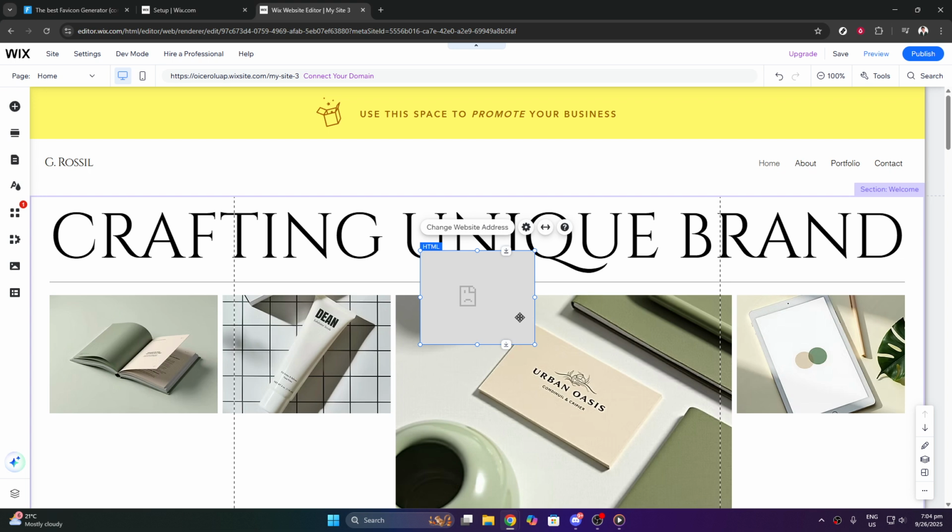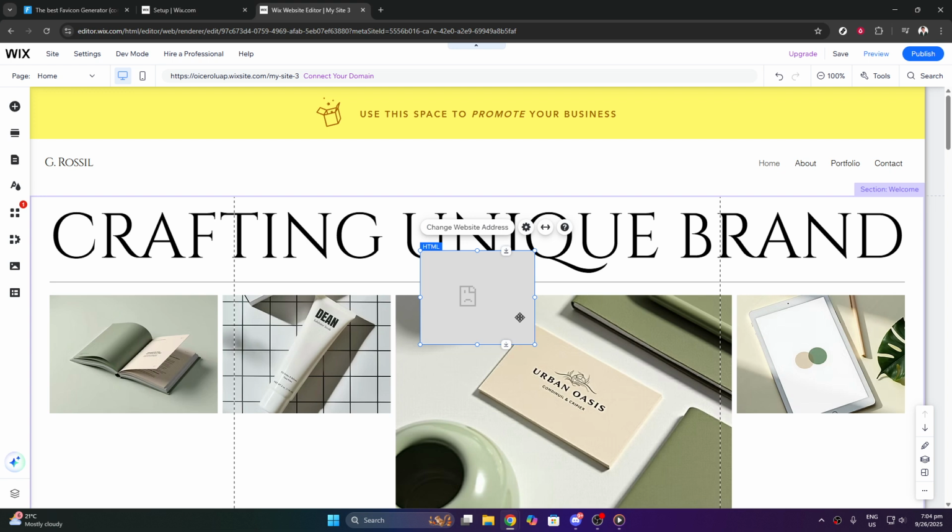This action executes the embedding process, effectively integrating the external content into your web page. You should see your content appear or your link becoming functional almost immediately, reflecting changes in real time. Once satisfied with how everything looks, spot the X button and click it to close the HTML settings. This step clears your workspace, so you can continue with the design or other adjustments on the page without clutter.